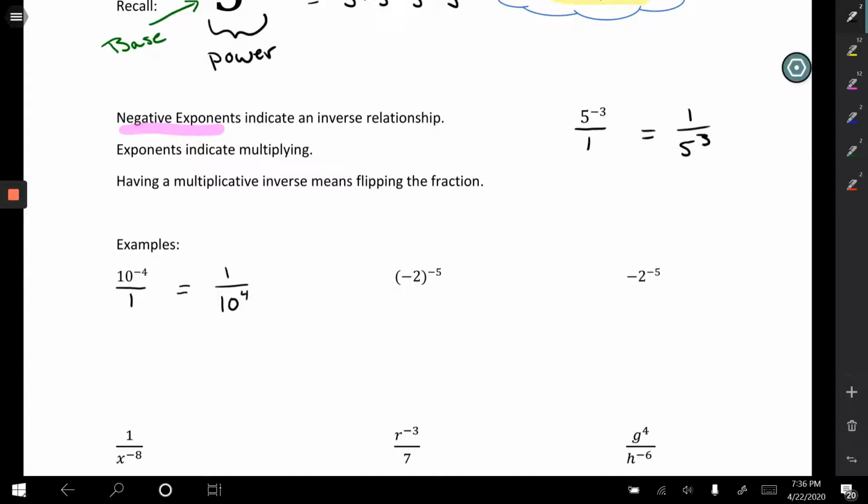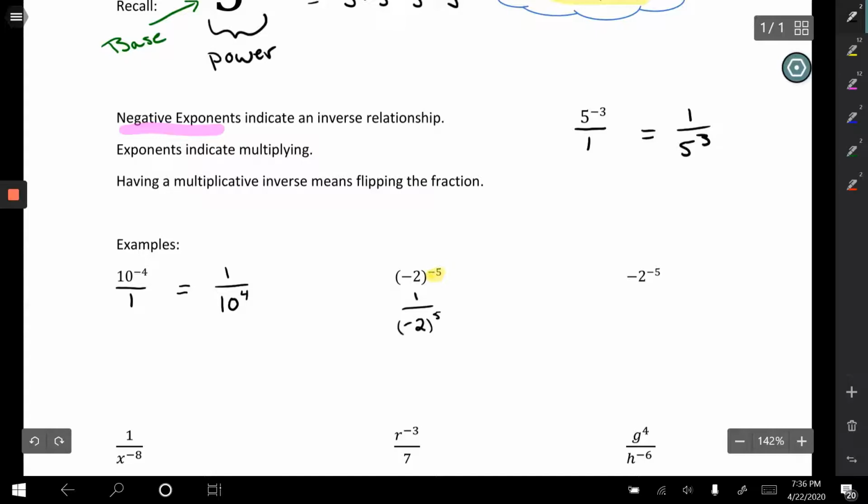Okay, now let's take a look at my next one. Now this one looks a little bit more complicated because I've got some parentheses here, but this parenthesis just means that the negative 2 is the base. Okay, and I see here that what my exponent is touching is the parentheses. So everything inside the parentheses is being affected by that exponent, which means that negative 2 will drop down to the bottom of the fraction, and now it will have a positive exponent.